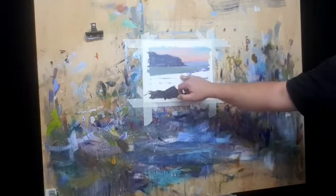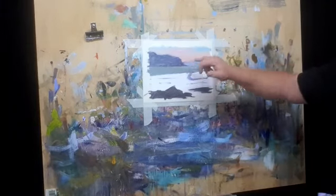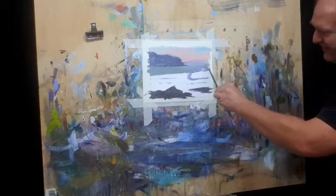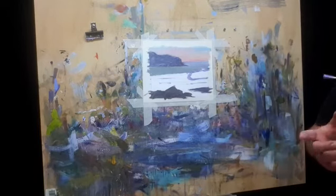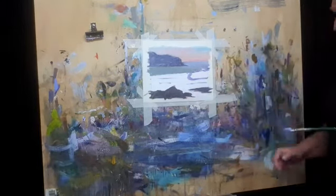Sometimes people do paint very bright backwater, but it will draw the eye to it, which is not what we want. Even little things like, you can see here I've got a hard line along that back line there. I need to blur that. I need to just mix that in and blur it together so it's not so hard.